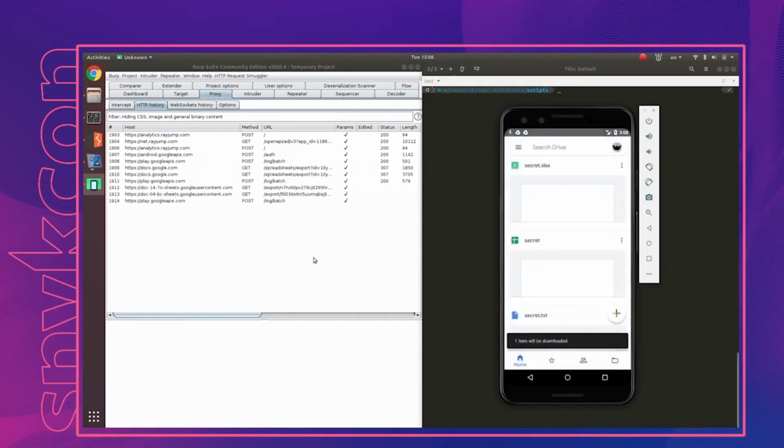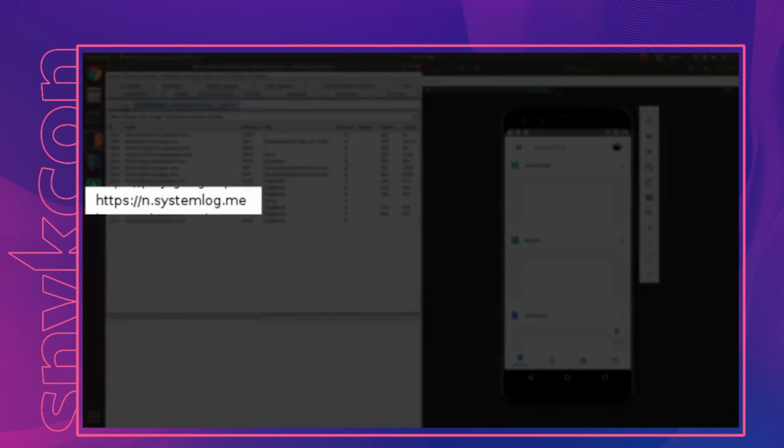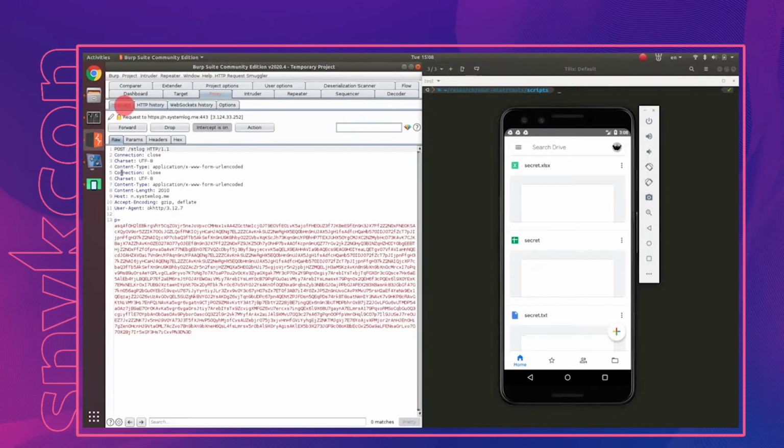As soon as we do this, the Mintegral app registers a download event from a google.com URL or application and sends a request to its own server. Notice that this time the request is being sent to a different Mintegral server, namely n.systemlog.me. This is very similar to the behavior we identified back in August with the Mintegral SDK on an iOS application. Digging deeper, we can see an encoded payload is sent.